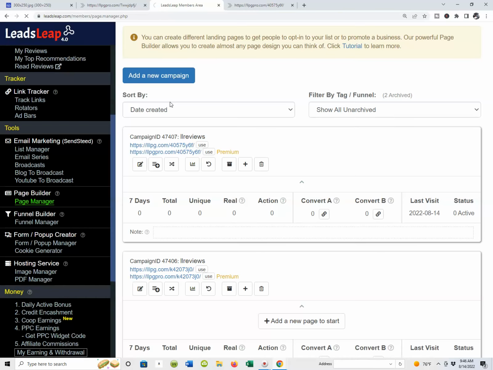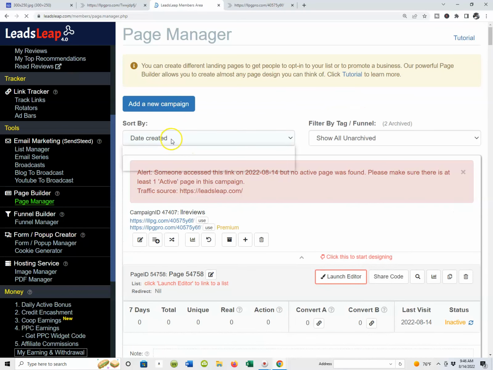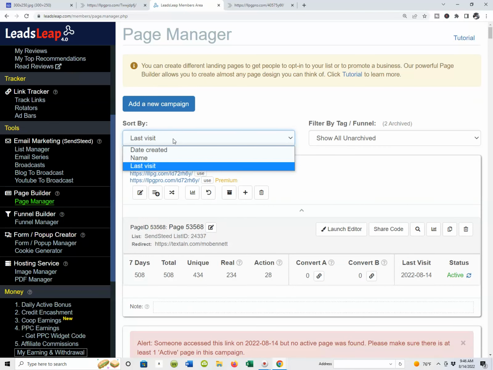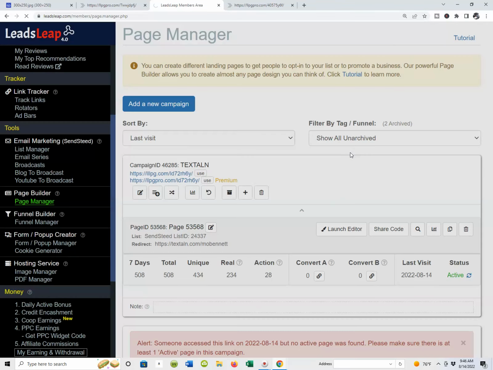But we're going to come over to the left where it says add a blank page. And when you go there, guys, once again, you get to actually create and edit and design any type of pages that you want. So let's call this LL Reviews 3 because it's the third page that I just created, because that's all you would really need. Hold on, edit the campaign. Okay, let's call it LL Reviews 3, right?